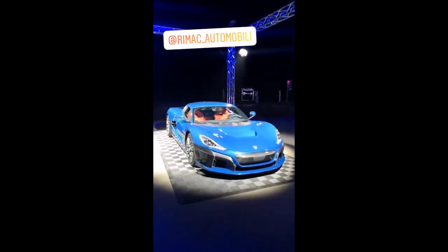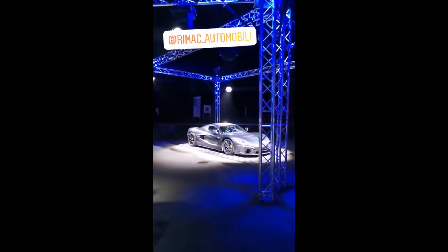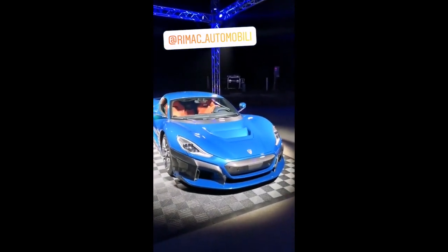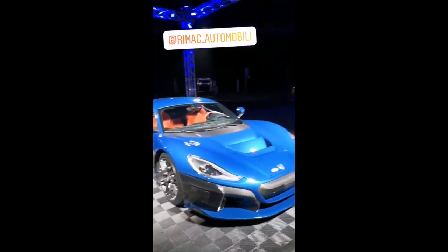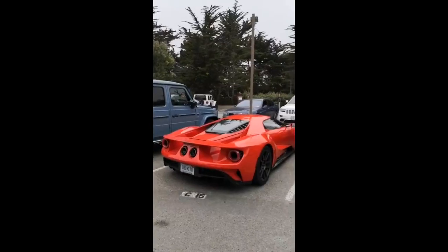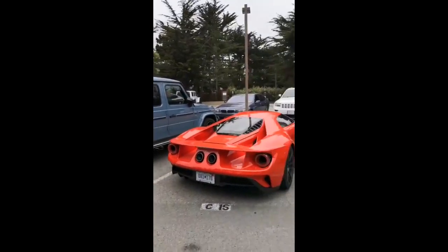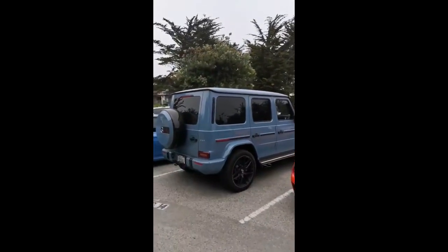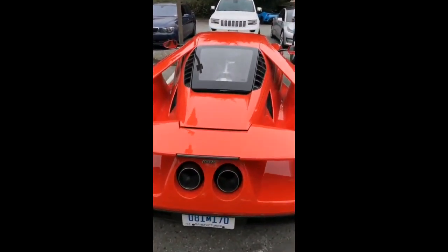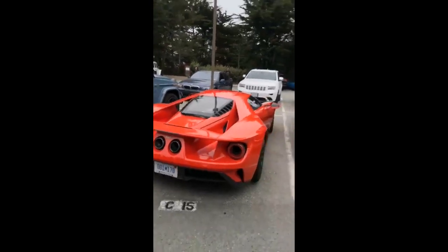The next stop is of course here with Rimac — not one but two Neveras, or Rimac, apologies — in Croatian — looking very nice. I actually saw these cars out on the road earlier today as part of the video I've been filming. That's a pretty cool pairing right here — Ford GT and a China Blue AMG G63, both quite unusual colours. This one is a slightly orangey red, looks nice as always.